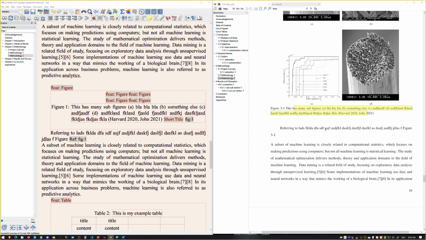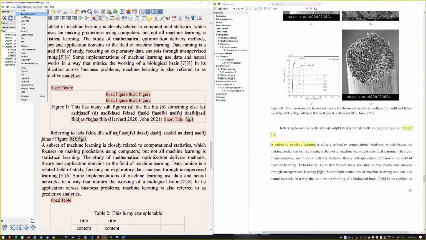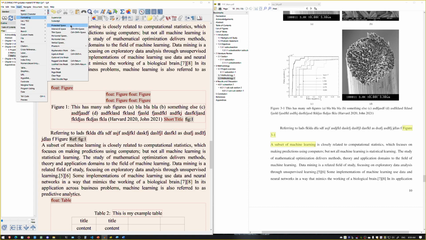You see, if you add some text, coincidentally the line may break into two, Figure 3.1, so the 3.1 goes to the bottom. How do you make sure Figure 3.1 always stays together? You can add a protected space here, by inserting formatting, protected space.